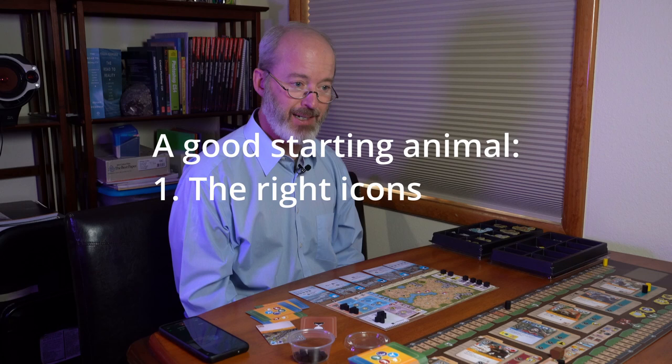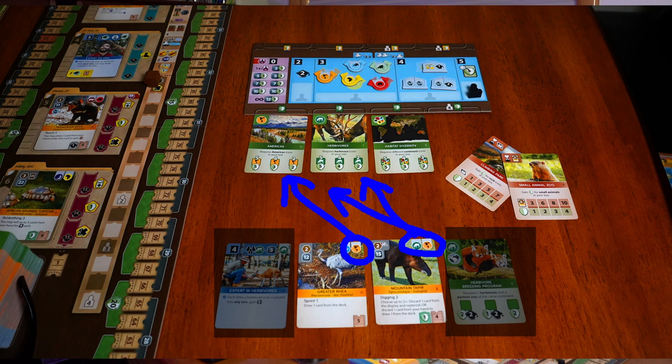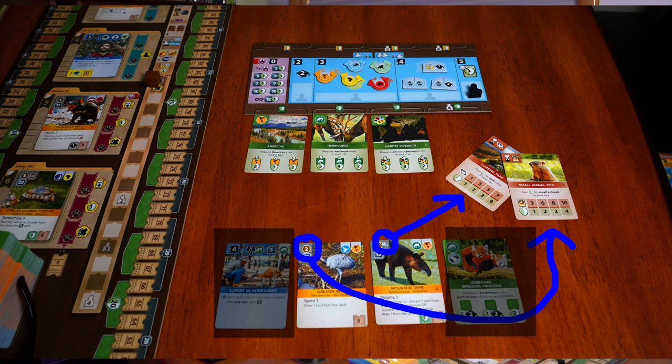They both need to have the right icons and be easy to play because we don't have many resources early in the game. Selecting the right starting cards is critical here. The right starting hand of cards will typically have 2 to 4 animals that meet some aspect of the available conservation projects or your final scoring card, along with a sponsor card. And if you are very lucky, a new conservation project.